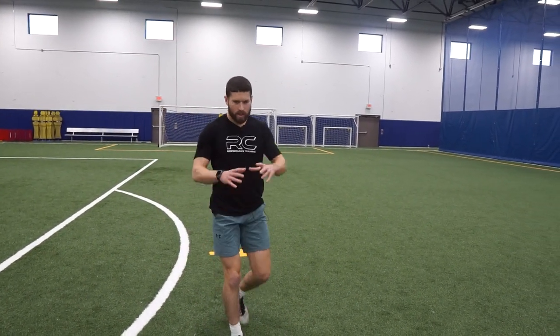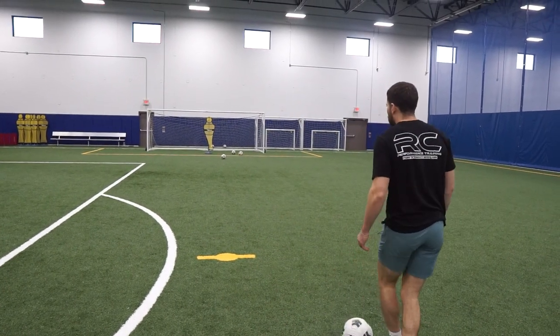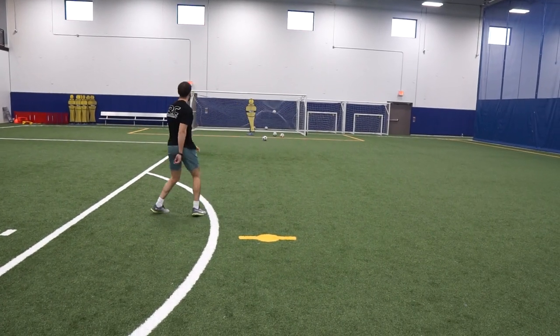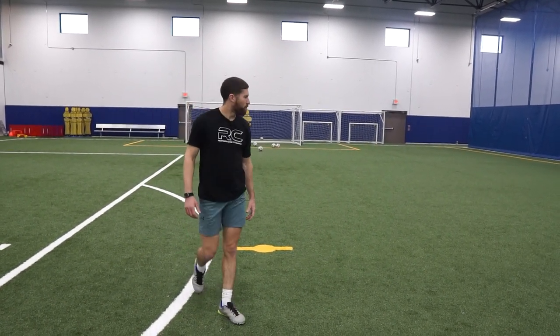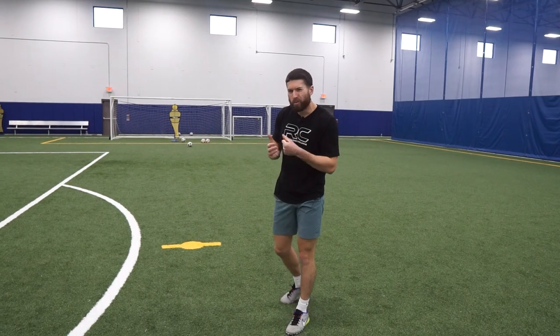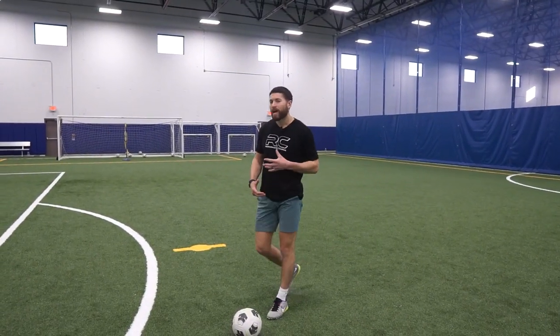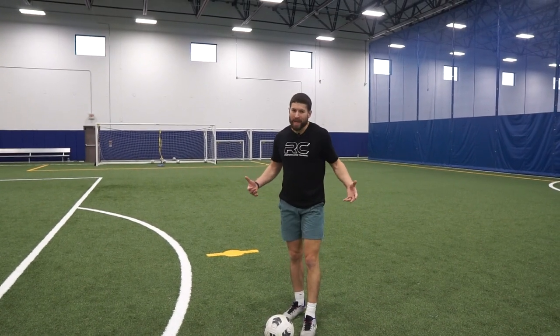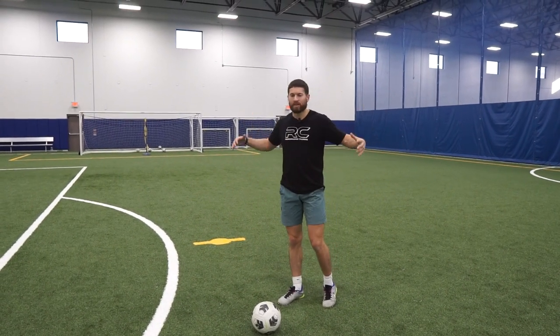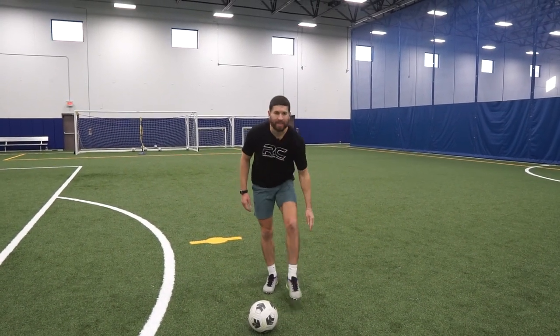That's a save. First one, great. Second one, that's a routine catch. Not perfect, but it's going to be a tough catch for any keeper. Maybe he gets a hand on it, tips it over — I'm not trying to be perfect, I'm just trying to hit with more power. With laces, yes, you are trying to be accurate, but the main thing is pace. If you're 30, 35, 40 yards from goal, you've got to hit the ball, and laces is a good option. If you hit one right in the corner, amazing. But at the very least, maybe you force a rebound or a corner kick. Hit the ball with power when going with the laces.